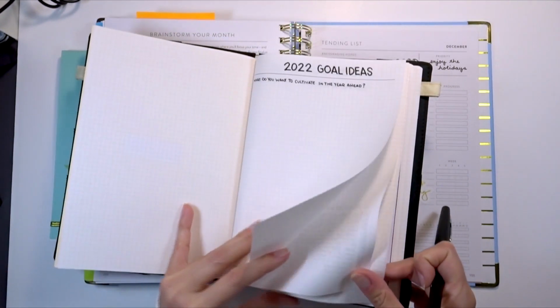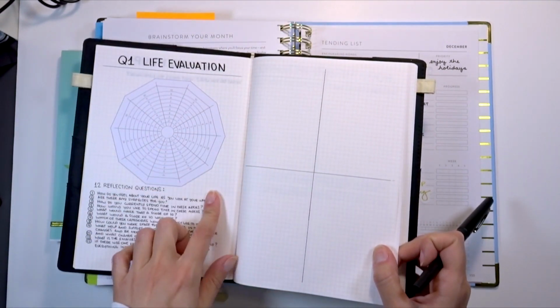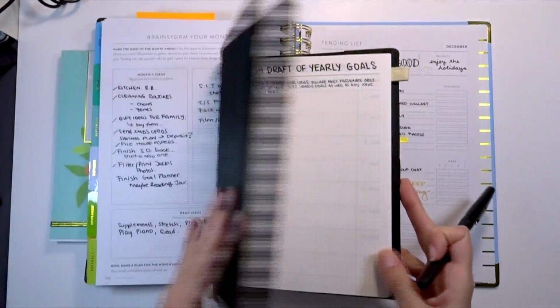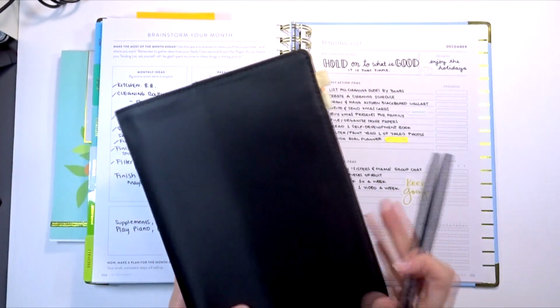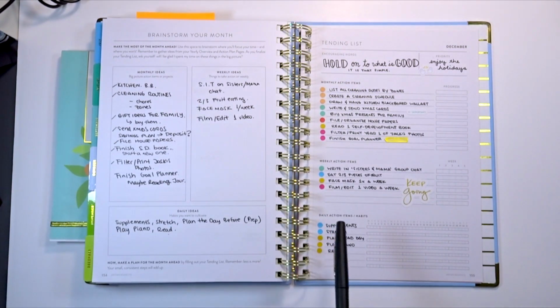So maybe I will film a quick little view of my prep pages, especially what life categories I picked and what my goals are going to be. So I might do that and share that with you guys once it's completed, because it takes me a long time to reflect on those questions and think about what I want for the next year.